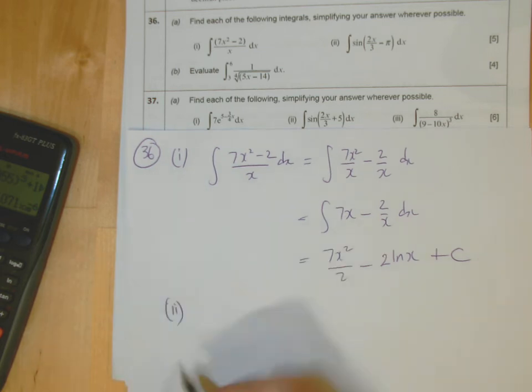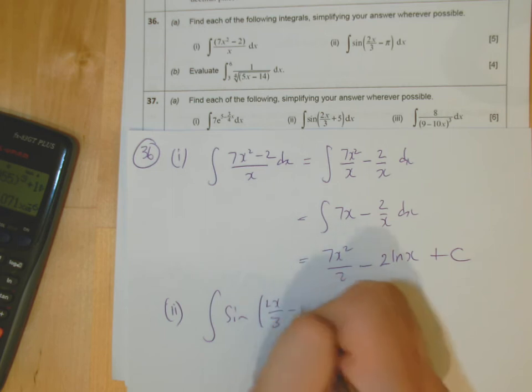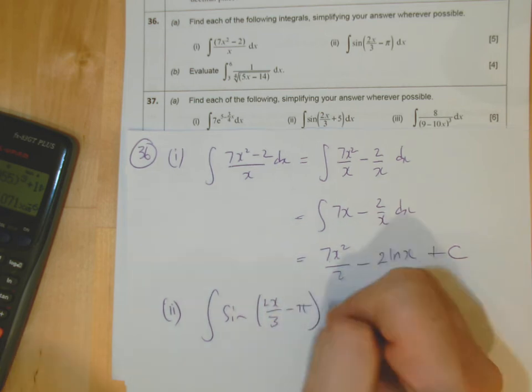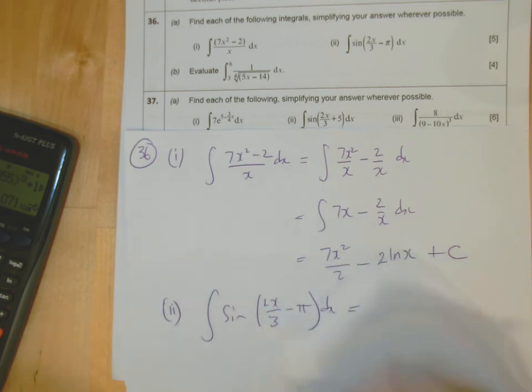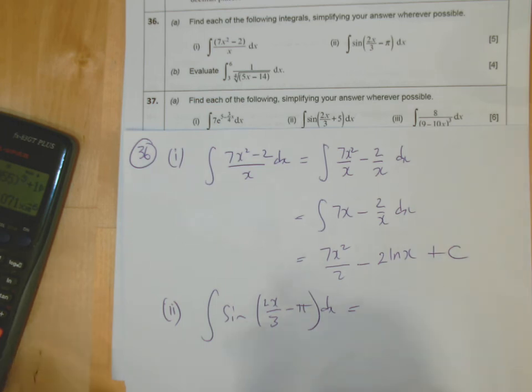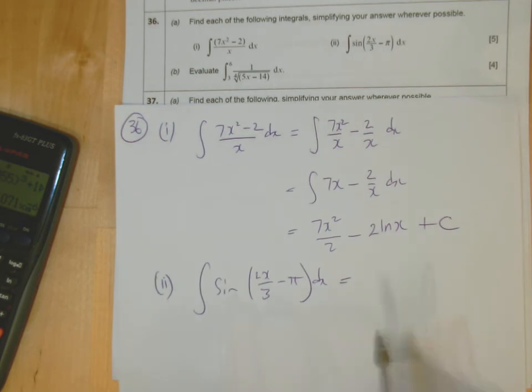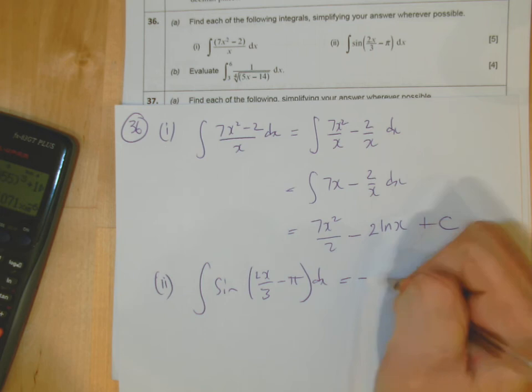So part 2 now, you've got sine. Okay, now when you integrate sine, sine becomes minus cos, right? It's the opposite idea to differentiation. So when you differentiate, you know cos becomes minus sine, right? You know where that minus comes in. But then when it comes to integrating, the opposite things happen. So sine becomes minus cos when you integrate.